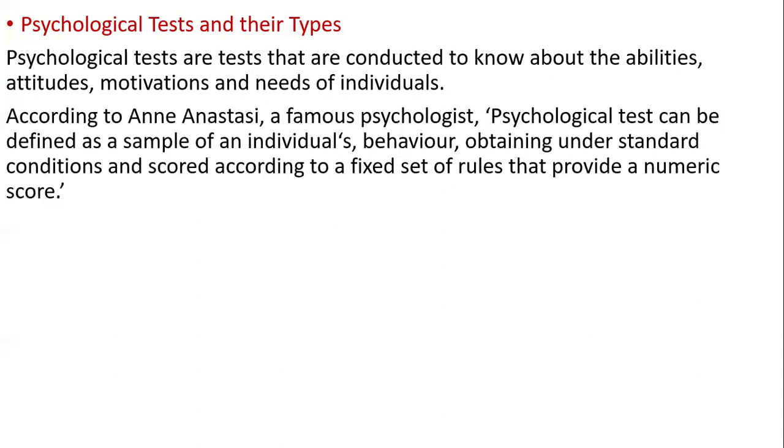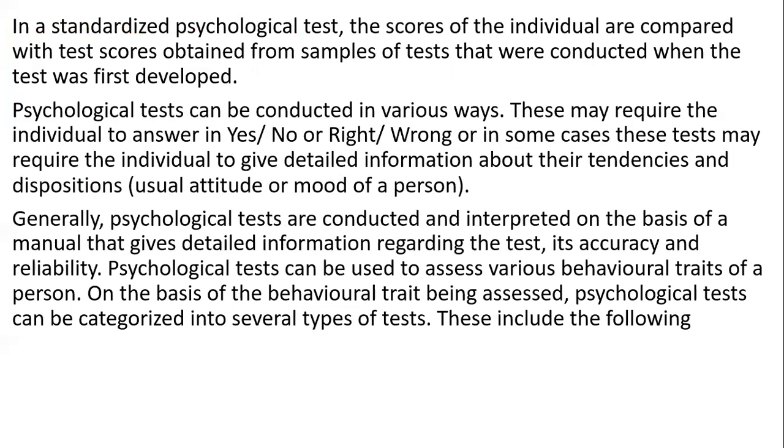So psychological tests are not only written tests. They can give some behavior tests also, to see how the child behaves or what kind of decisions they take at certain times. Right. In a standardized psychological test, the scores of the individual are compared with test scores obtained from samples of tests that were conducted when the test was first developed. Now, when the clients are given psychological tests, the child is given a situation or behavior and we see how the child behaves or takes decisions during that time.